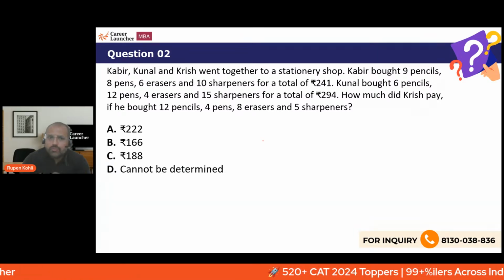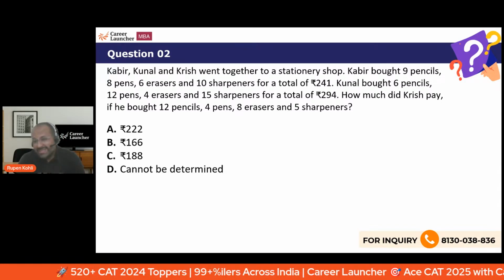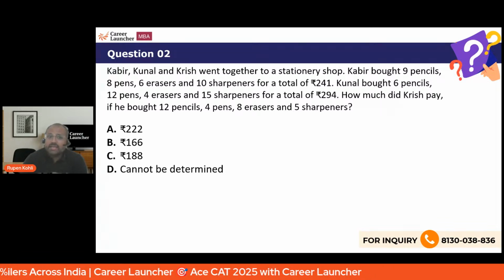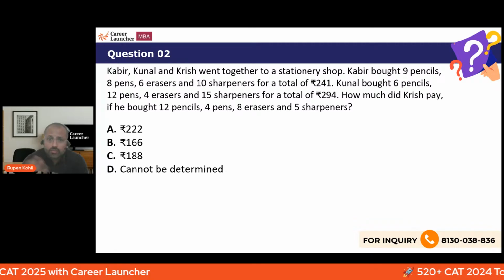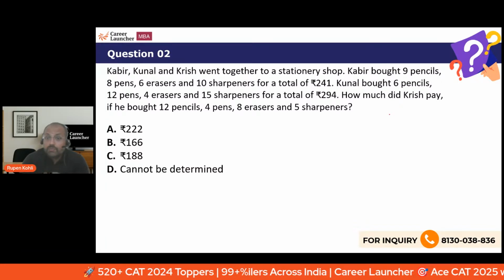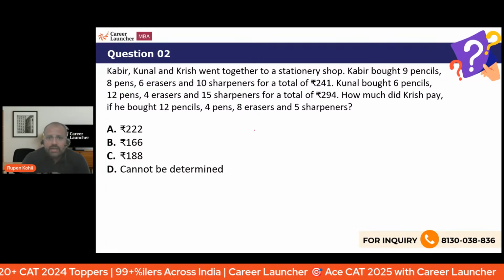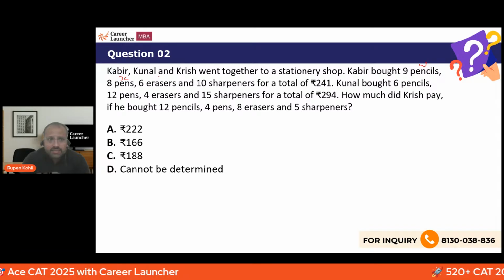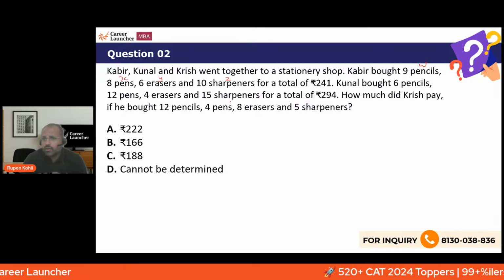We have three people who went together to a stationery shop, and you can see that in the statements we are talking of four things now. And once again, we have only two pieces of information about that. Pencils, pens, erasers, and sharpeners. For two of them, the purchase combination and amount is given. We have to find the value for the third person. So a similar kind of question, but with more variables. Let's say we take W, X, Y, Z as the cost of each item: pencil is W, pens is X, erasers Y, and sharpeners are Z.